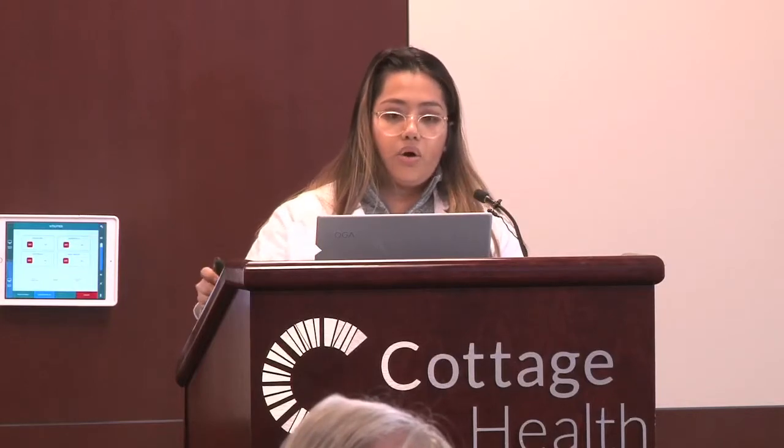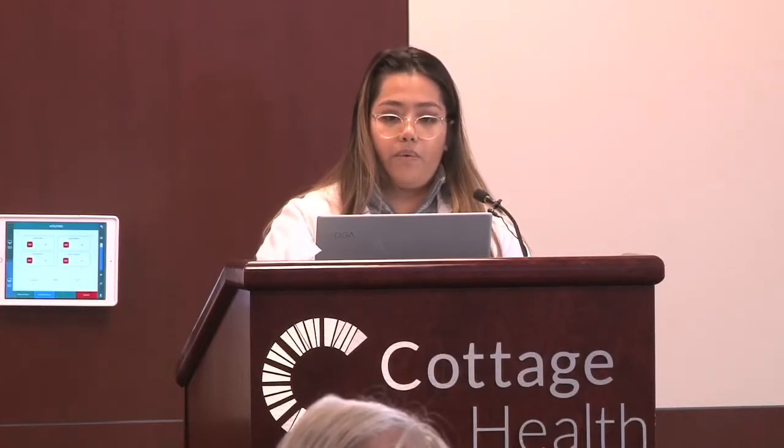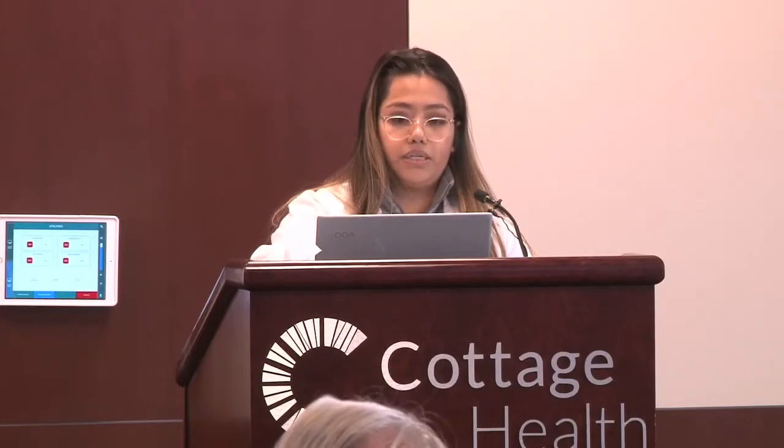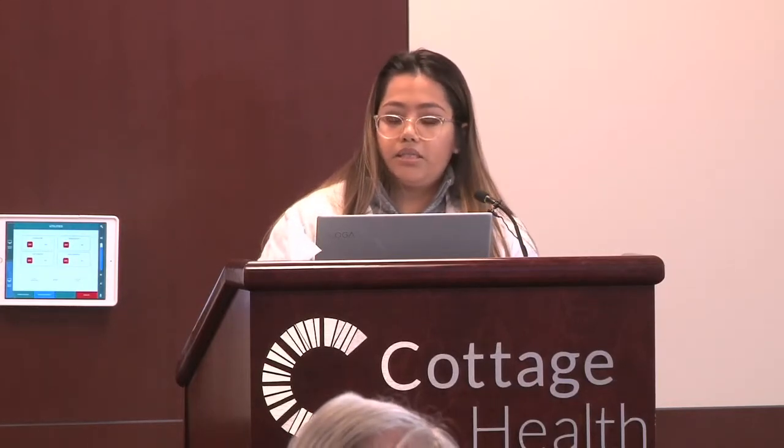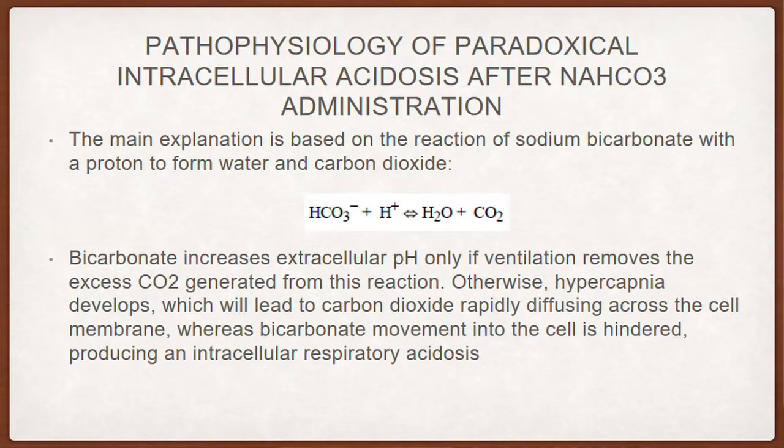So here I go over the pathophysiology of what I mean by paradoxical intracellular acidosis. It can be explained in this equation here, where when you add sodium bicarb, it combines with the proton to form water and carbon dioxide. And if bicarb is administered in large amounts to people with metabolic acidosis, it will increase the formation of carbon dioxide.